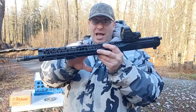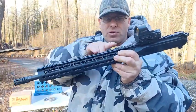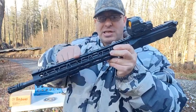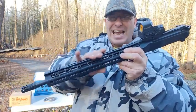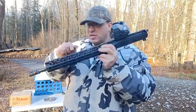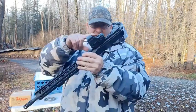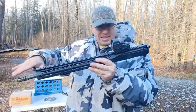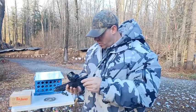And just get it as light as possible. Get one that has all these cutouts here to lighten it up. If you notice over here, there's no rail in this section. I got rail here, Picatinny rail there, Picatinny rail there. Again, this lightens it up, right? So get this as light as possible with as many holes in it as possible with a 16-inch barrel. It's not going to have the scope on it the way you see it. It's just going to be a flat top, okay? So this is going to cost you anywhere from $300 to $350.